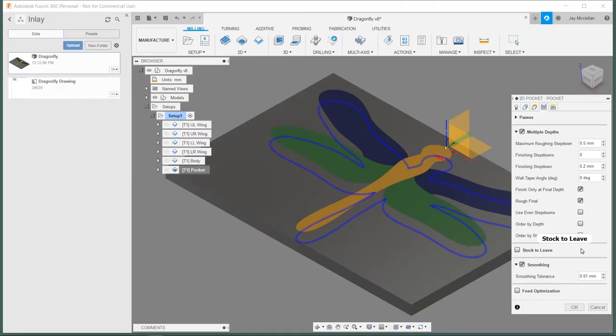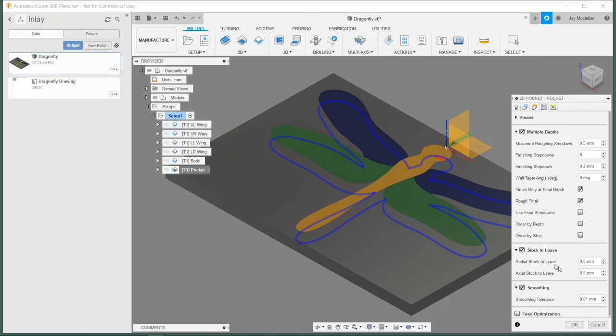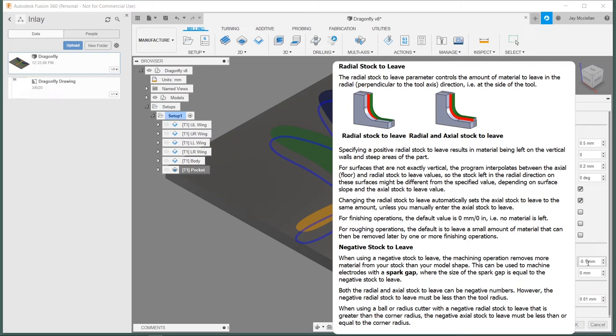I opened up the toolpath for cutting the pocket, and I'm going to turn on the stock to leave setting. I can use a negative stock to leave setting in order to take additional material off the edges of the pocket and make it slightly larger. So I'll turn this on. I'm going to change the radial stock to leave to 0.1 millimeters, and that's around the edges of the pocket. I'm going to set axial stock to leave to 0. That's along the axis, so that would make the pocket shallower, which I don't want to do. So I need to make this radial stock to leave negative 0.1 millimeters. So negative 0.1 millimeters is not going to leave stock, but actually is going to take off additional stock. So this will shave a tenth of a millimeter off the edges of the pocket to make it just slightly larger.